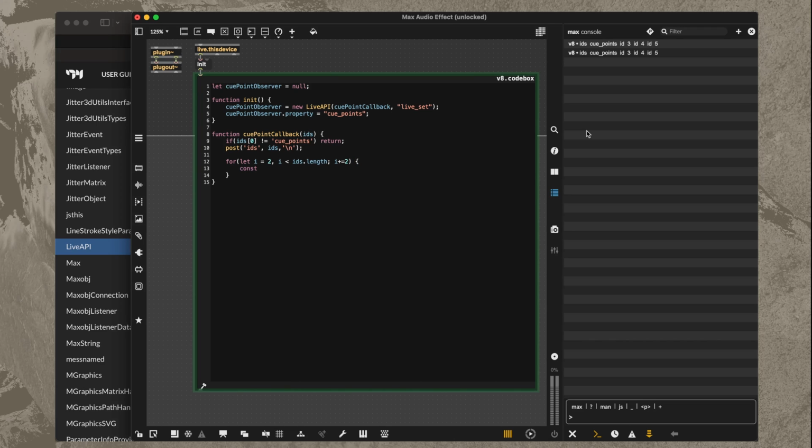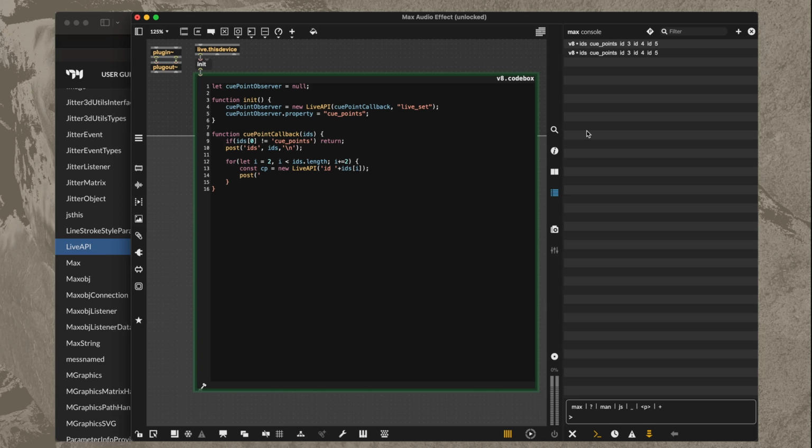And we'll say const cp, I guess, is equal to new LiveAPI. This syntax is always really annoying. You always have to put this symbol id before the ID. So I believe that's correct, and we can just test.